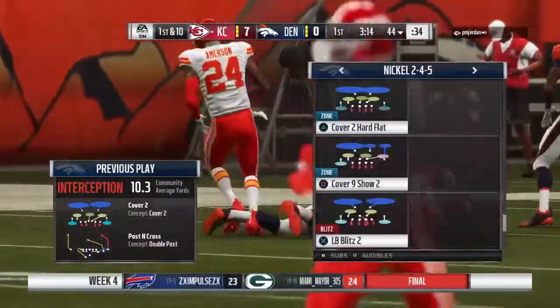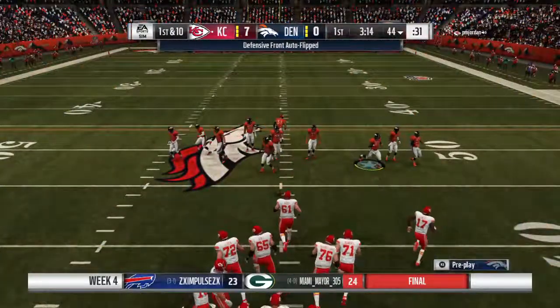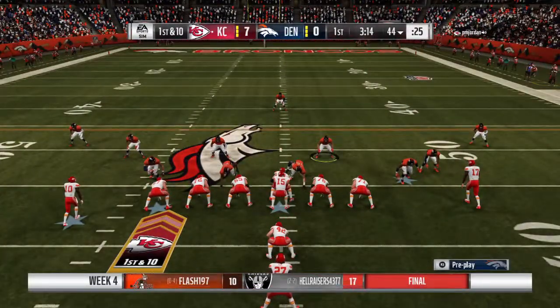So that's back-to-back drives where they've thrown an interception. Ordinarily, we look at the offense and say, what's going on with your scheme? Maybe we should look at the defense and just give them a whole lot of credit. They've got them frustrated right now. Here we go now.